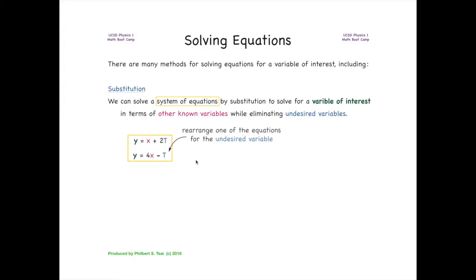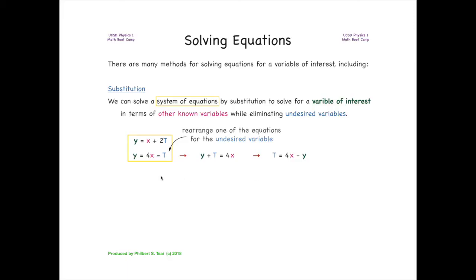Now there's two ways we could do this. We can add t to both sides to give y plus t is equal to 4x. That makes sure that the t comes in with a positive sign. And then we can isolate the t by subtracting y from both sides. This leaves t by itself on the left-hand side and 4x minus y on the right-hand side.